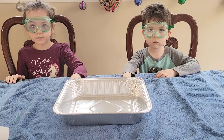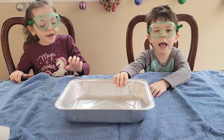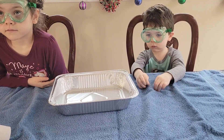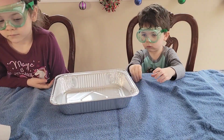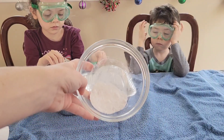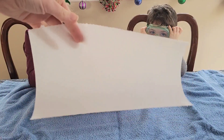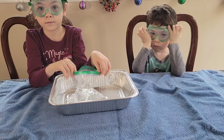Okay, so our next exploding experiment, we're going to just explode a sandwich bag. You want to try to do that? Yeah! So the first thing we're going to do is pour into our sandwich bag about one and a half cups of vinegar. Then we're going to take three teaspoons of baking soda and put it inside this paper towel and fold it up. Then we're going to stick it into our sandwich bag and shut it really quick to see what happens.